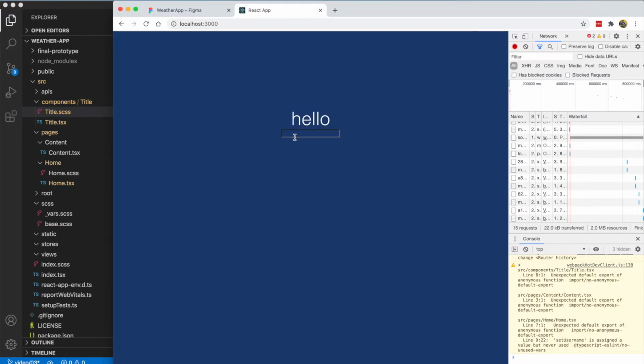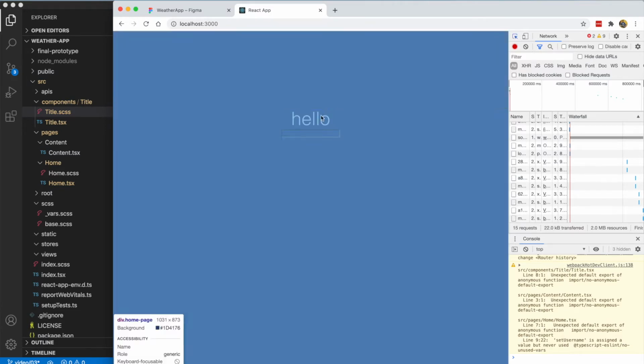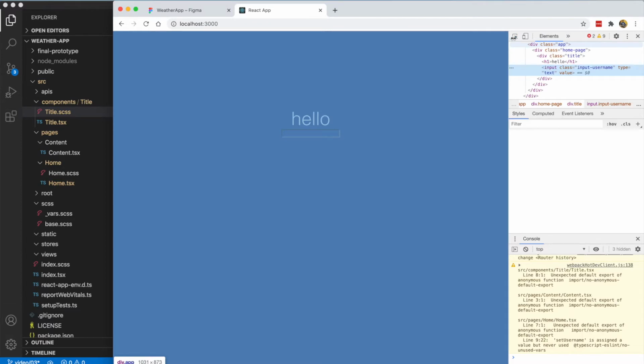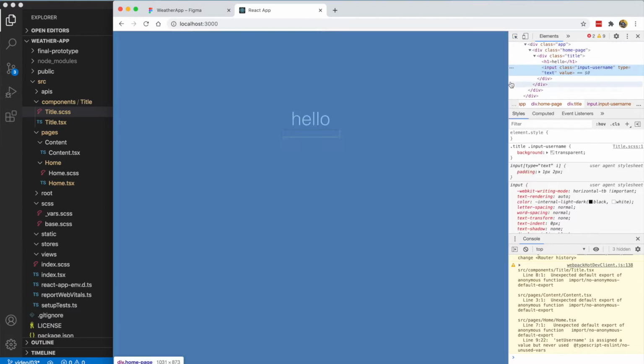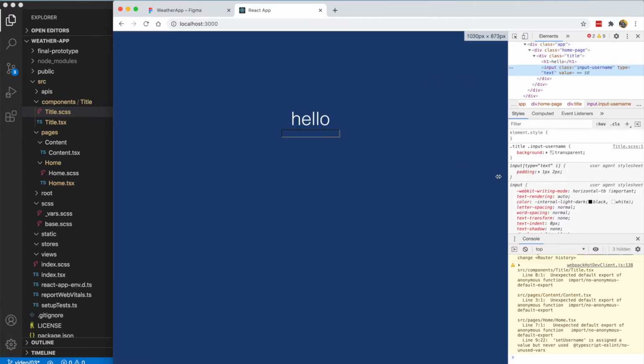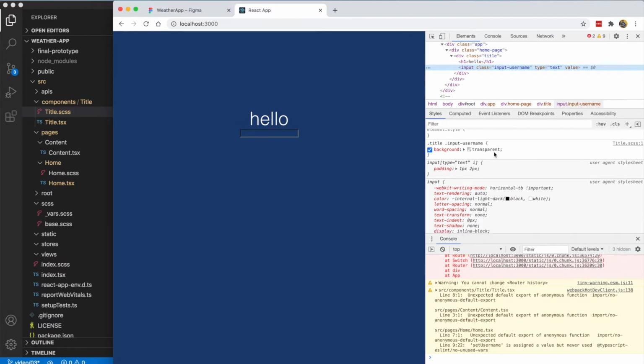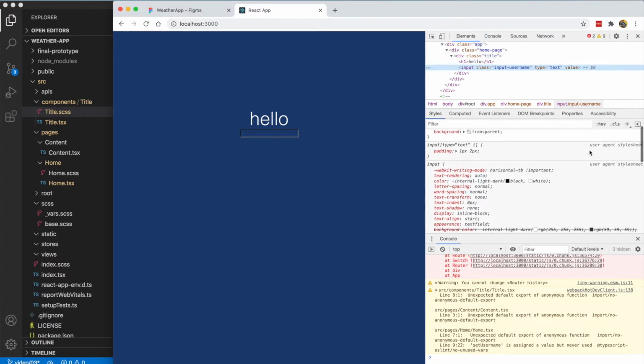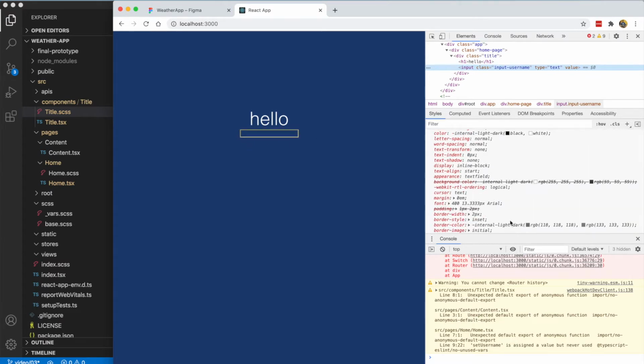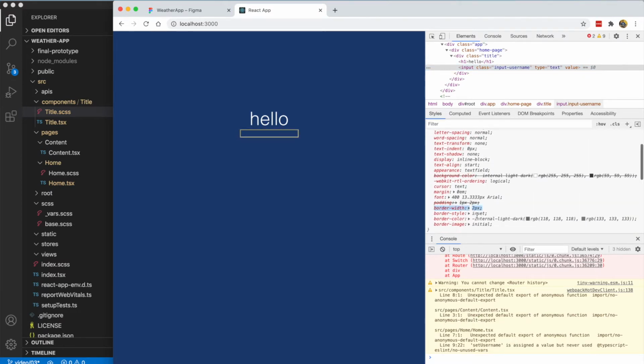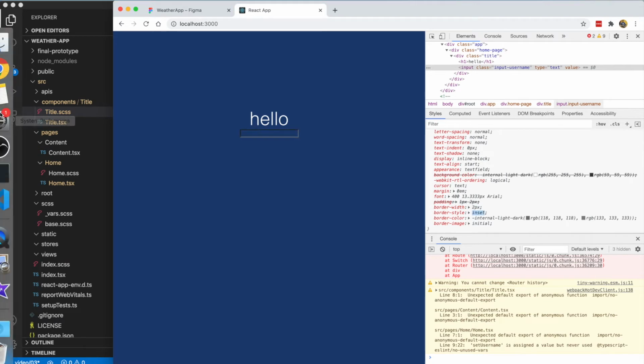So now we have a transparent background, but it looks a little odd. If we go ahead and click on this arrow and then select the input box, we can see that the background is transparent. That's good, but the browser actually adds quite a few styles here. What we are seeing here is this border. The border style is inset, and it's a 2-pixel inset.